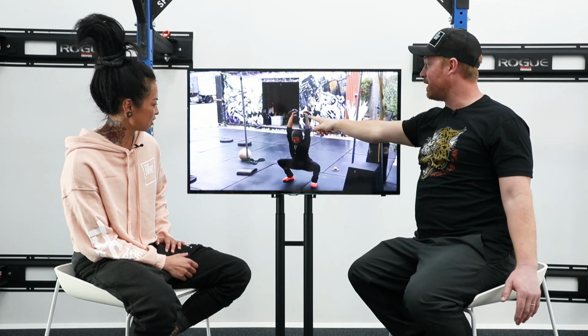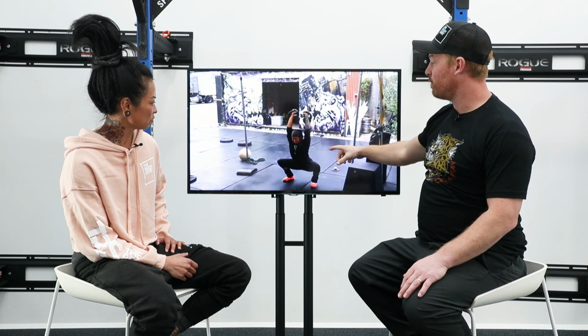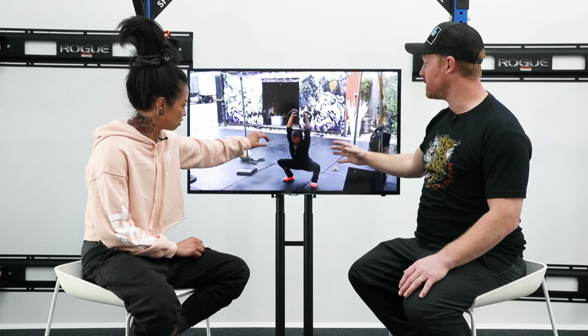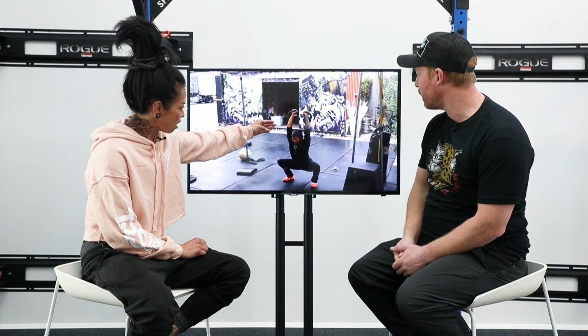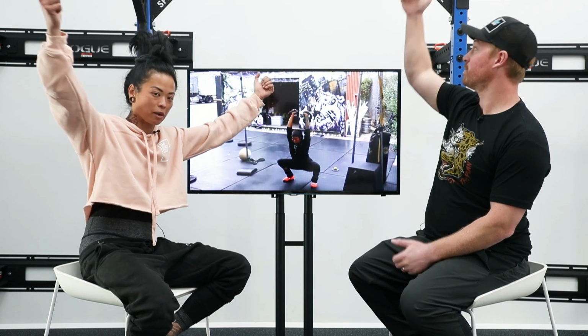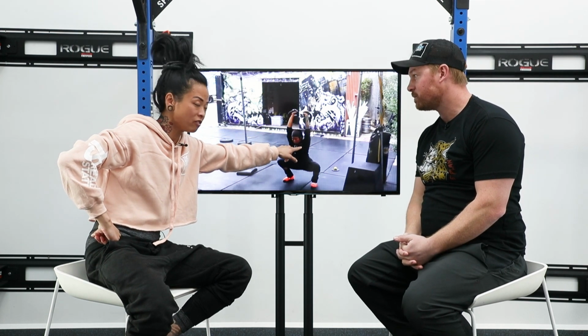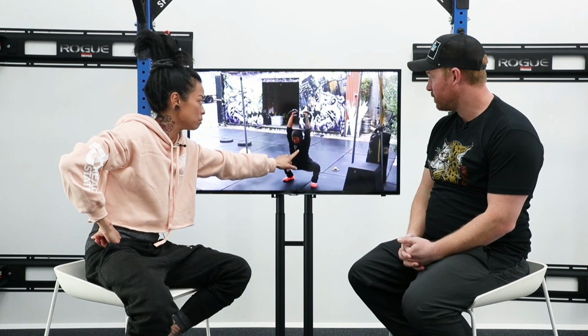Equally likely is you could be losing it at the wrist, where we're softening the wrist position, which is causing you to have to push your head forward because you're not getting as active of a shoulder position. And so there's about 8 chickens and 6 eggs in here. I don't know what's the start or the finish, but we can see what the overall cumulative effect is. You'll also notice the orientation of the thumbs, pointing towards each other, which puts me into a little more internal rotation, giving me slack in the shoulders to, again, maintain as upright of a position as I can during this time.